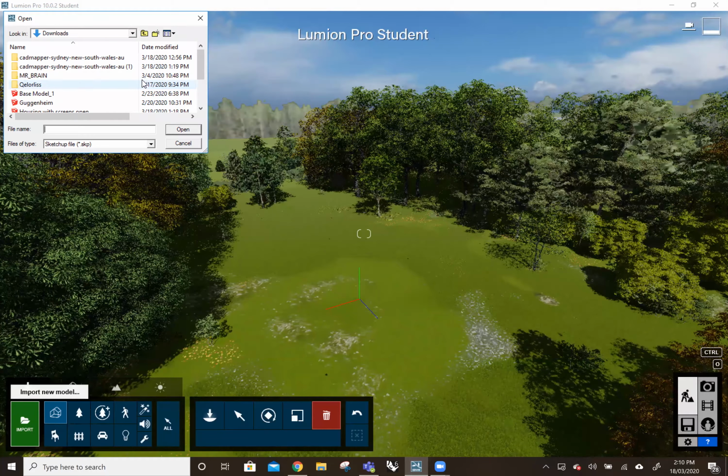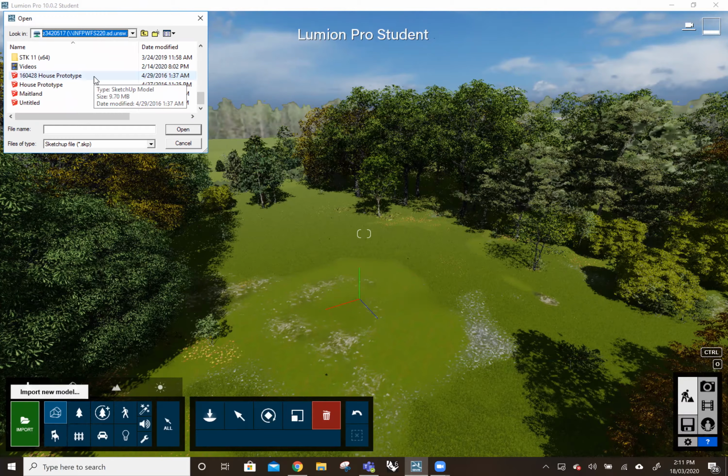Now I wanted to show you this because if you're working on Citrix, what it's actually doing is connecting to your profile at UNSW. So you're not connecting to what we have here, you're connecting to your profile at UNSW. So that's this thing right here. By default, you'll come into this page and you won't be able to find any of the things that you normally thought were there. These are all things that are on your UNSW drive rather than your personal local drive.